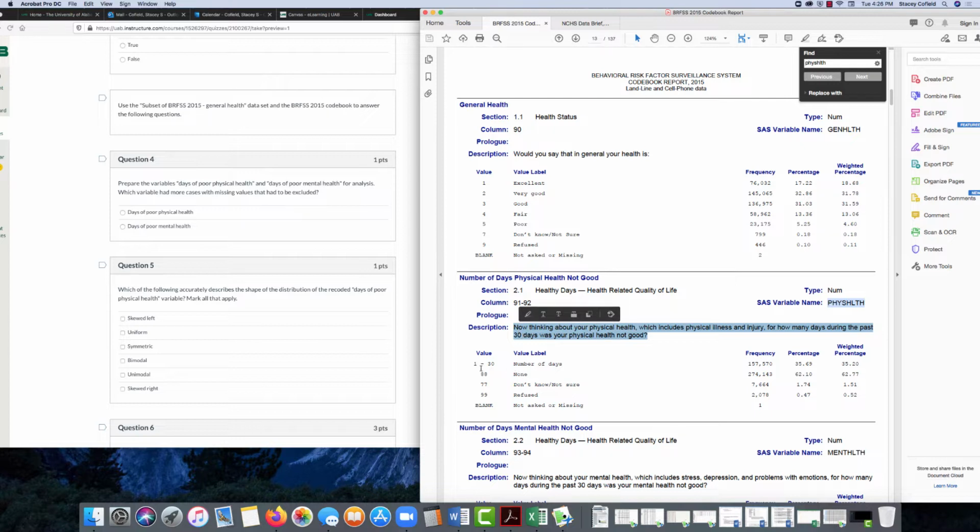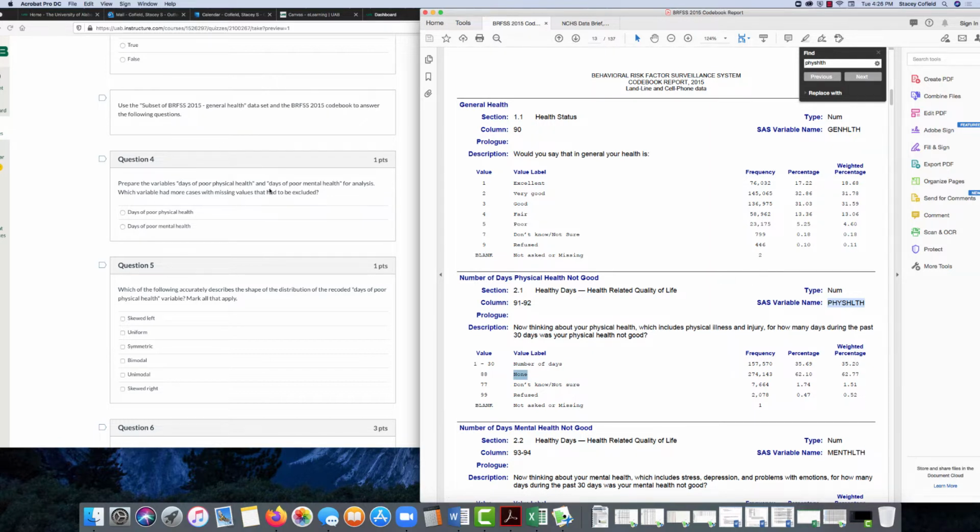If we look at the code book, we can see that 1 to 30 came in as those responses. Zeros, interestingly, come in as an 88. That's what the none is. 77s and 99s are those that are not answered. And then the blank, it either wasn't asked or missing. And for physical health, it's a small number for that one. But for the 77s and 99s, they're not providing us days.